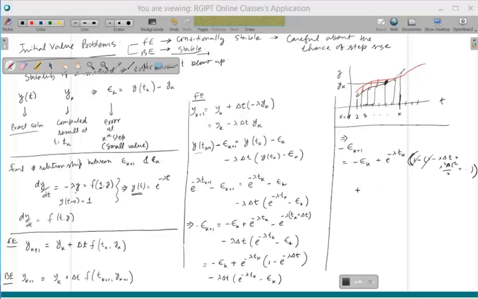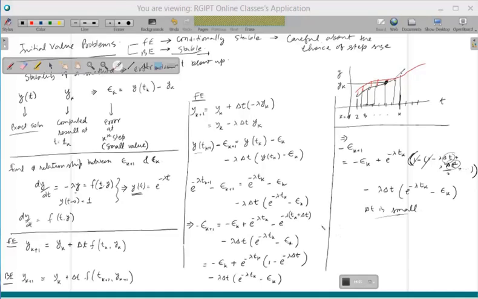Then I have minus lambda delta t e raised to minus lambda tk minus epsilon k. The right hand side, if you look at, now again, delta t is small. In this limit of small delta t, I'm going to ignore higher order terms in delta t. So delta t square will always be much smaller than delta t. So this term will dominate as we reduce delta t. These terms will be smaller and higher order terms will be even smaller. So I'm going to consider only this term.